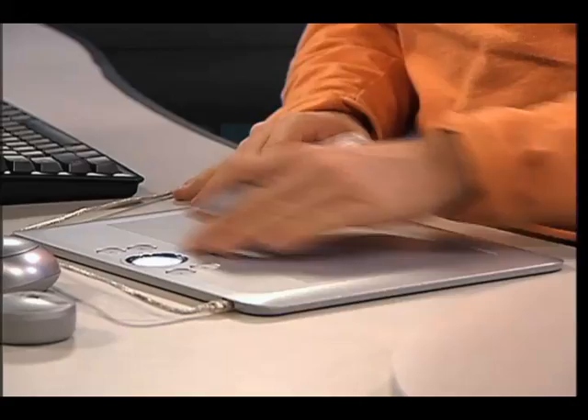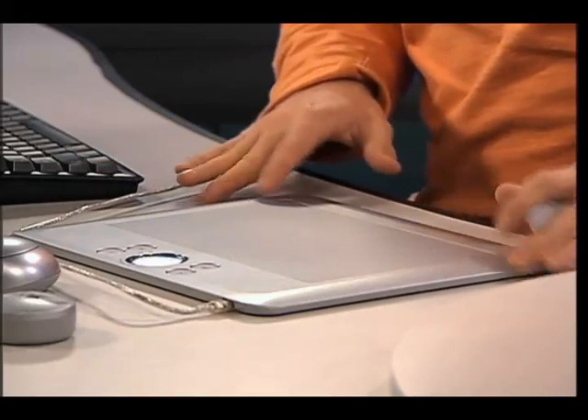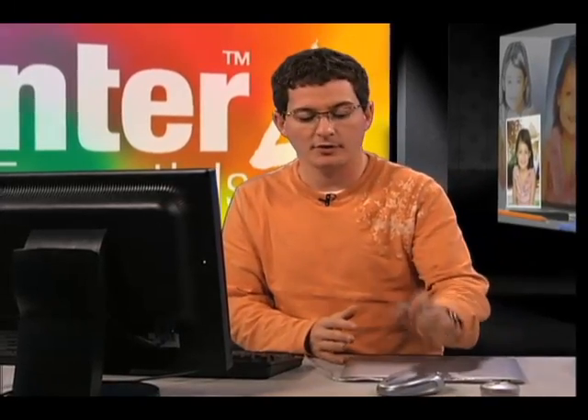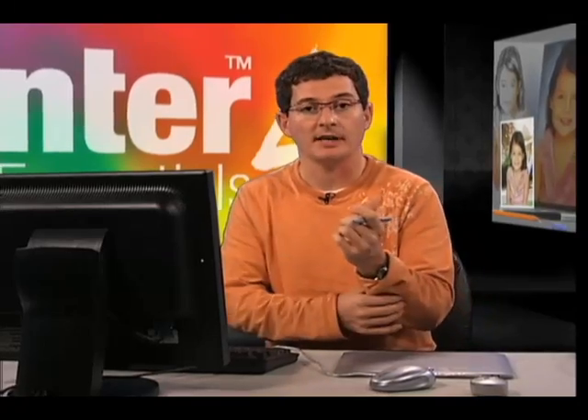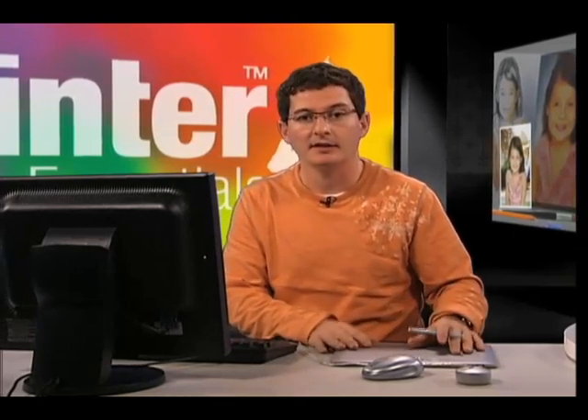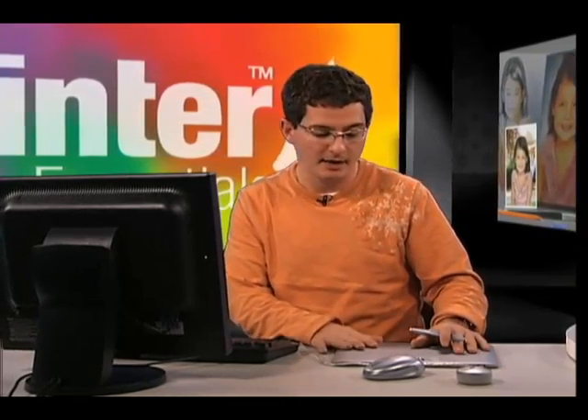You're probably thinking to yourself, can I use a tablet for anything else? Absolutely — it works just like a mouse. The area on the tablet is mapped to your screen, so all I have to do is point to where I want to go on my screen and the cursor will follow. It's great for repetitive stress — if you're using a mouse a lot on a daily basis and find your arm getting a little tired, the pen-based tablet is the absolute best way to go. I don't even really use a mouse anymore personally — everything is done with the pen-based tablet.